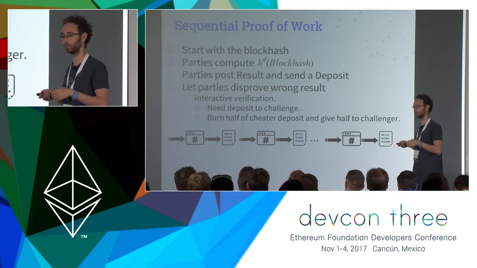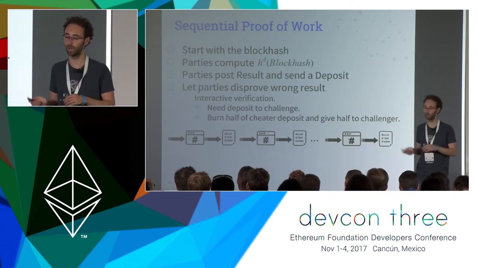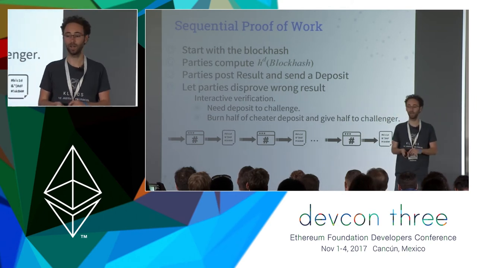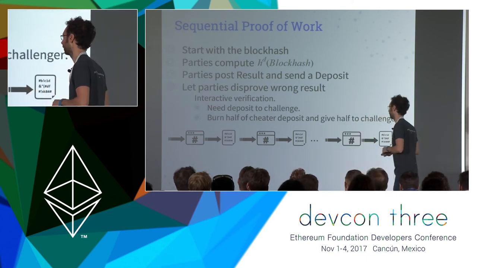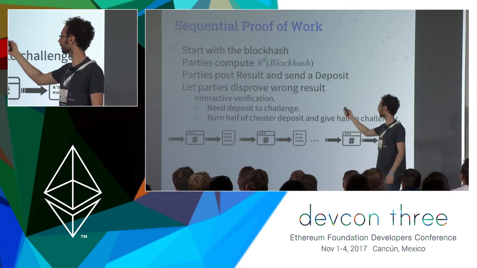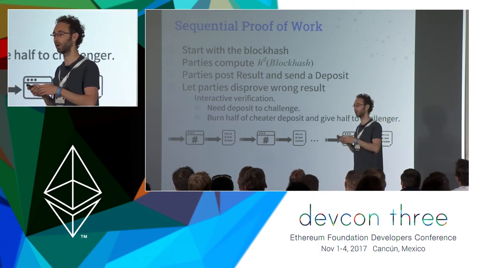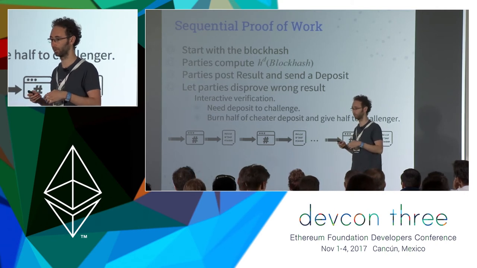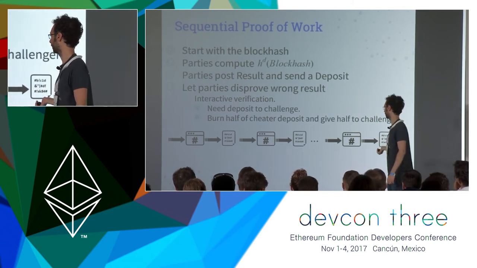But there is still some catch, because if you want to compute some sequential hash, something like 1 million times, and you do that in a smart contract, you will run into the gas limit. So to solve that, you need to use interactive verification. I guess some of you have been at the TrueBit presentation. So that's the same concept, except here it's quite simpler because we're just hashing, you know, not a Merkle tree or complicated stuff, just hashes. So you let every party post a result and a deposit, and then you have a verification game which guarantees that each party is honest, so the challenger of a fake number or the defender of a right one will always win the challenge. And when someone puts fake numbers, you burn part of the deposit and give part to challengers.